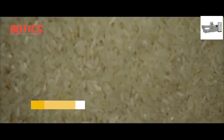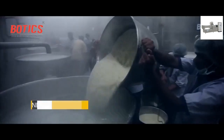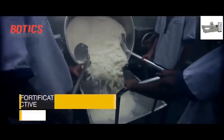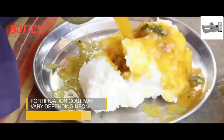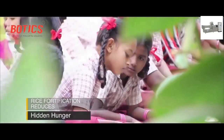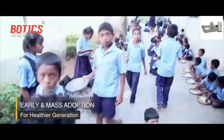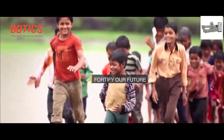The kernels after blending are again taken for quality check to ensure the kernels are well blended. The blend is near perfect and the final product is no different from milled rice, even after cooking. Fortification costs 40 paisa to 1.3 rupees per person per day, depending on the cost and types of nutrients added. Fortified rice reduces vitamin and mineral deficiency, also known as hidden hunger. Early and mass adoption of rice fortification is critical to ensure a healthier generation — a simple way to fortify our future.